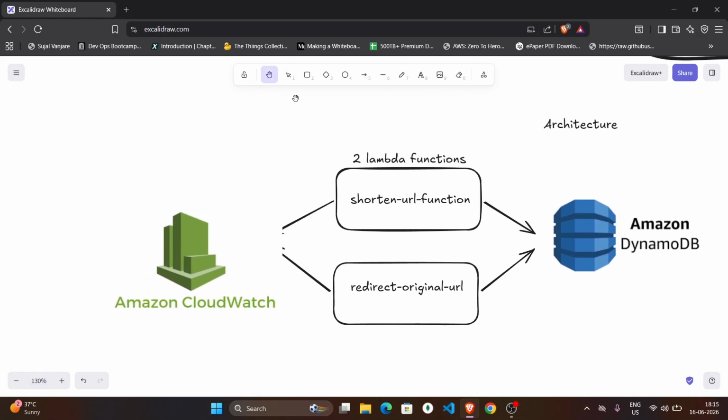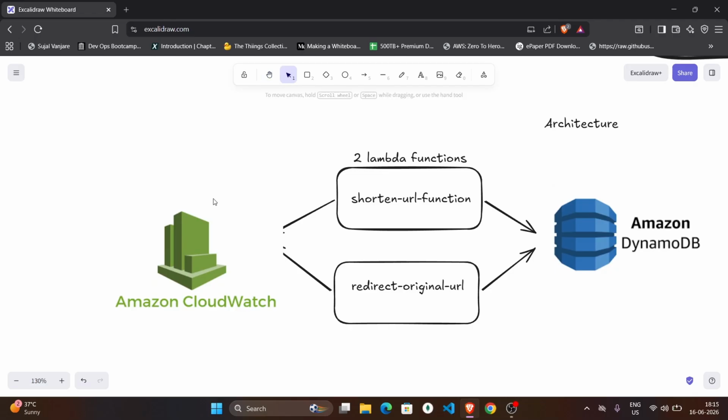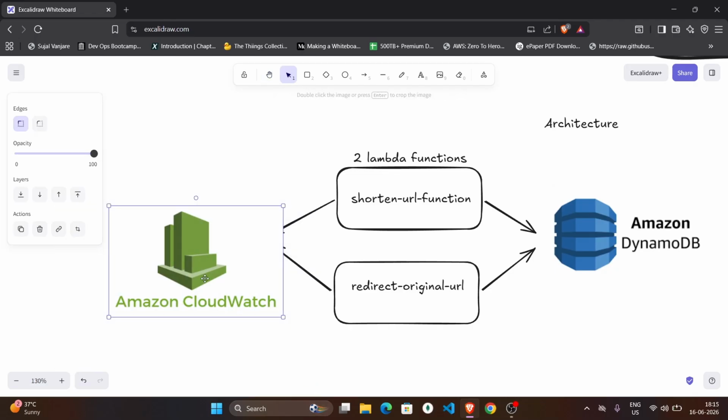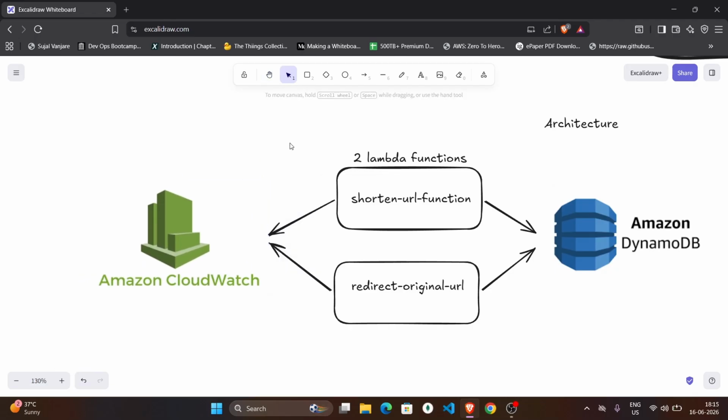So that's the CloudWatch. We are going to store the logs there and see if our function is failing or not, and why it's failing. You can check the logs. And there is one task for you guys. At the end of the playlist I will tell what it is.